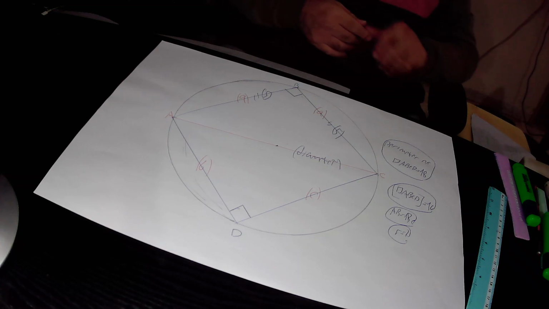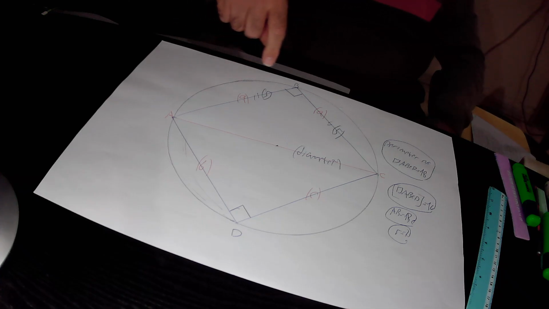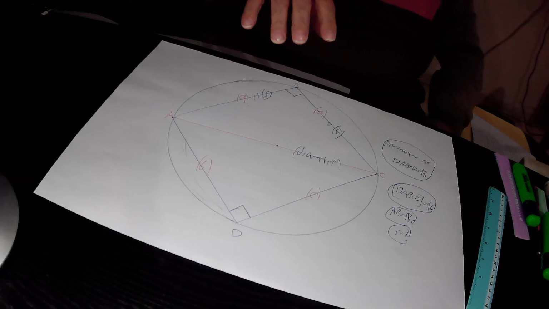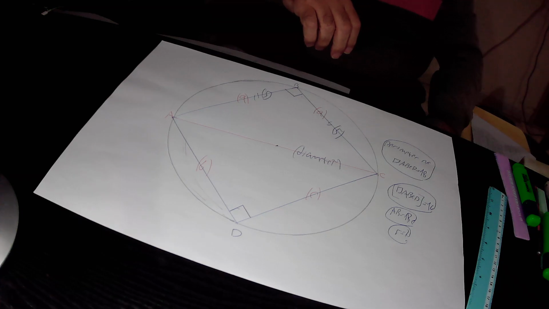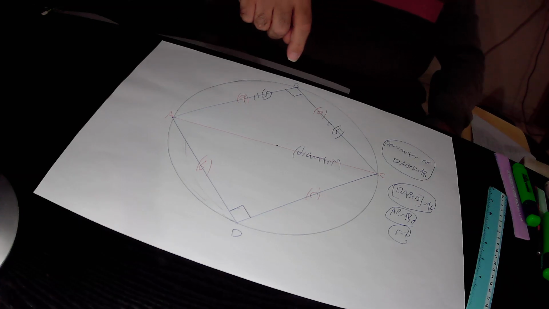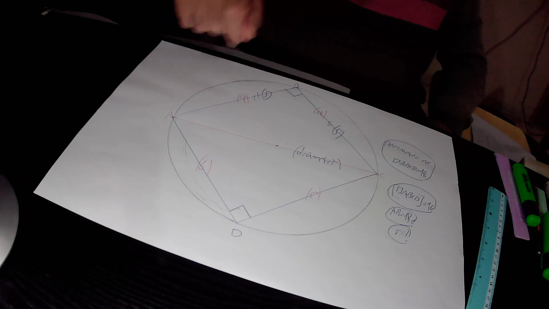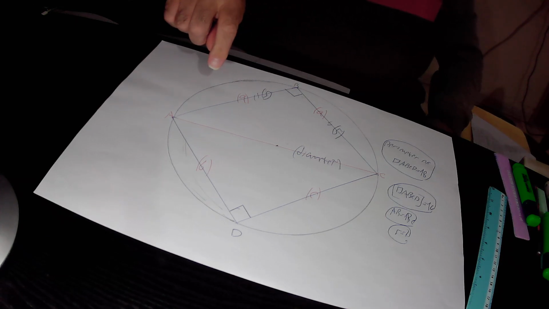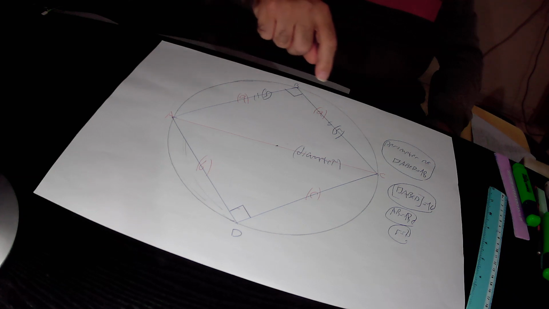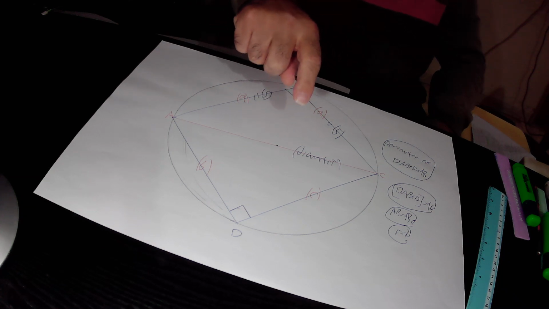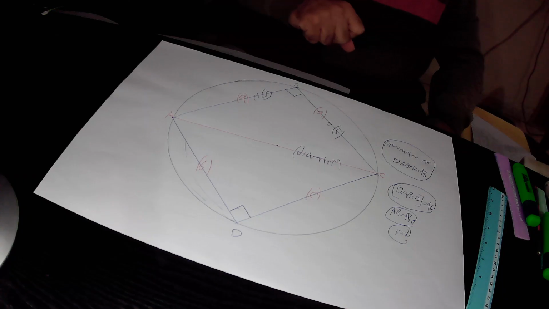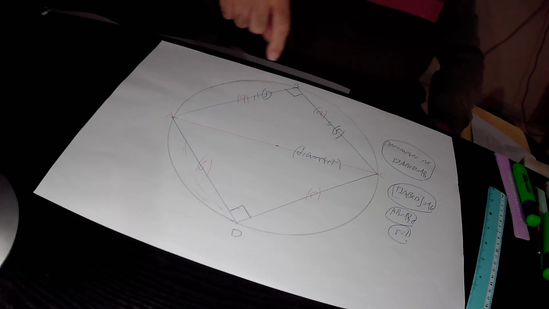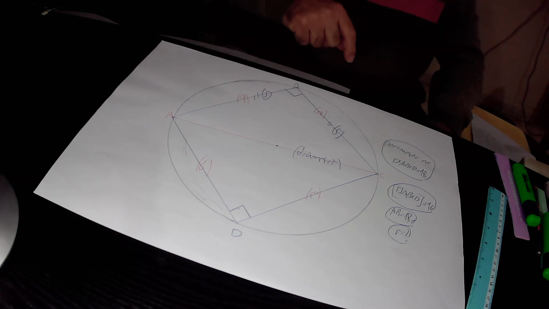We know that the perimeter of this quadrangle ABCD equals 18. That is to say, the sum of its side lengths in total equals 18. AB plus BC plus CD plus DA equals 18. In addition, we know that the area of this quadrangle ABCD equals 16 square inches. Again, our task is to find out the area of this circle that circumscribes quadrangle ABCD.